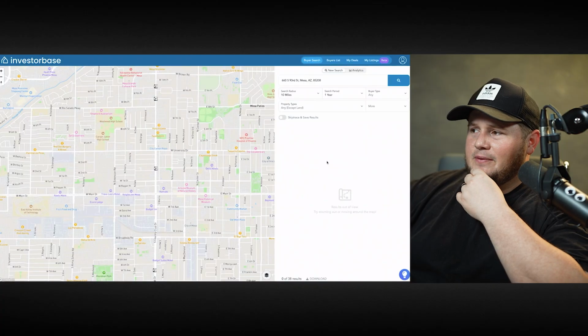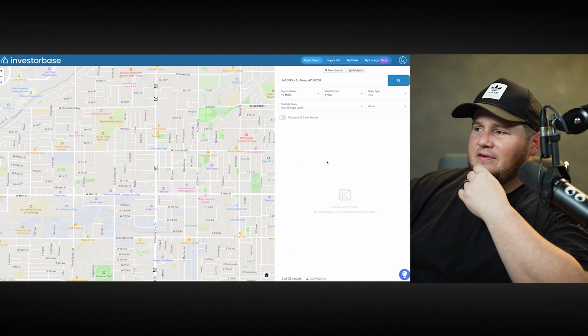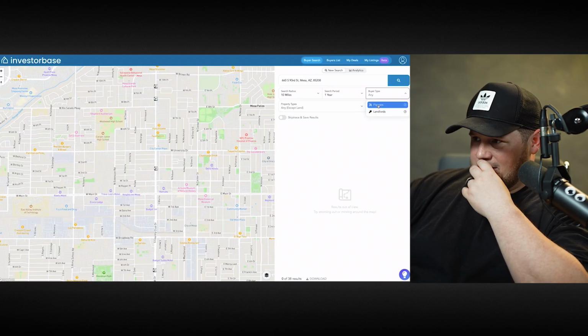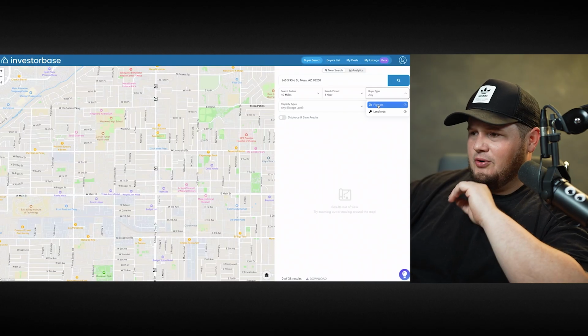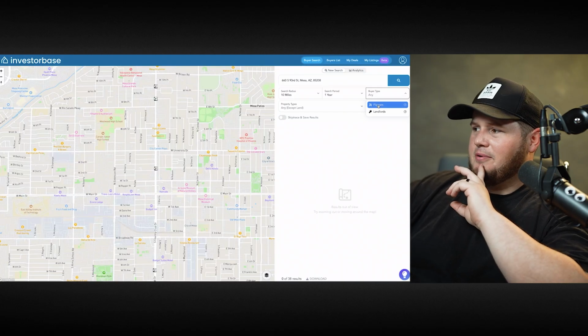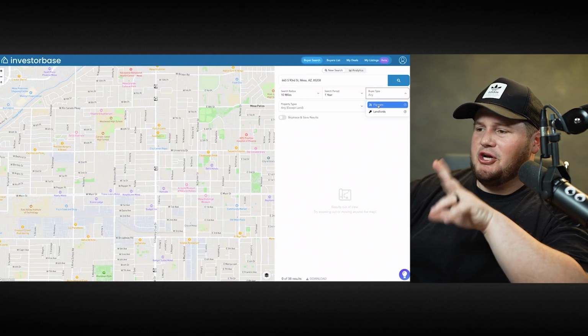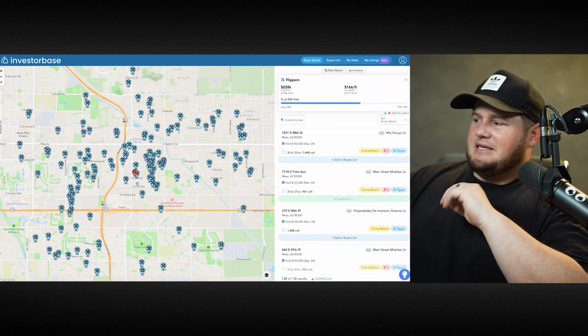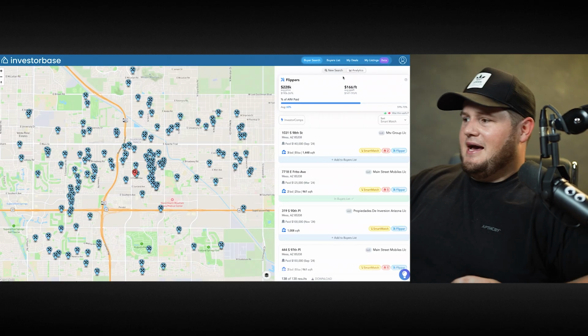So this is the deal that I recently did in Mesa. What I do in Investor Base, I can type this in and say, give me a 10-mile radius, anything over the last year, and just give me fix and flippers, not landlords, not people who are doing buy and holds. So I can hit search. It's going to pull out 10 miles around my property, and all these people are just fix and flippers. The cool thing is, I can say, give me the skip trace data too. So when I do that, check this out.